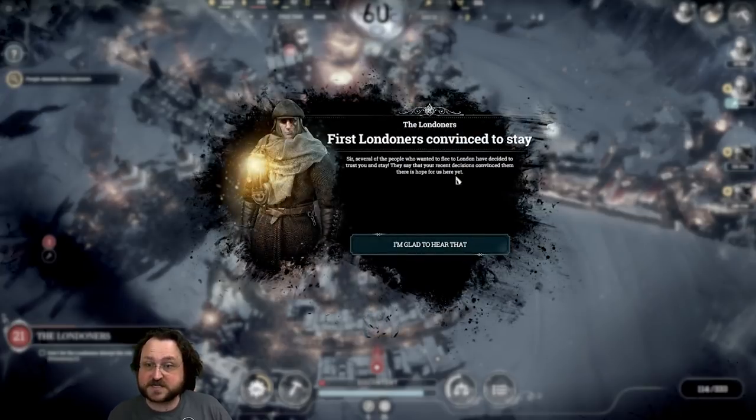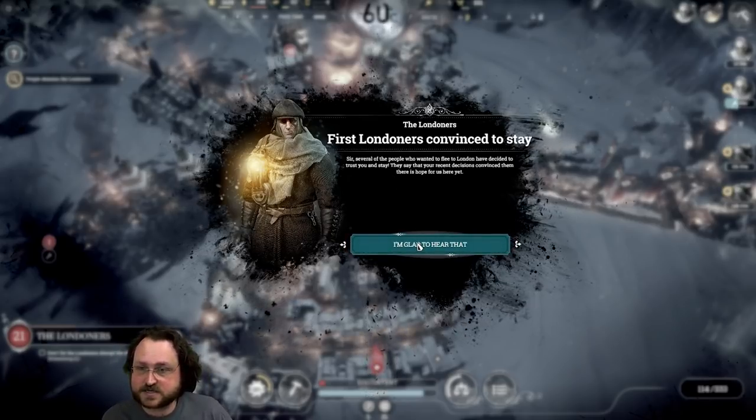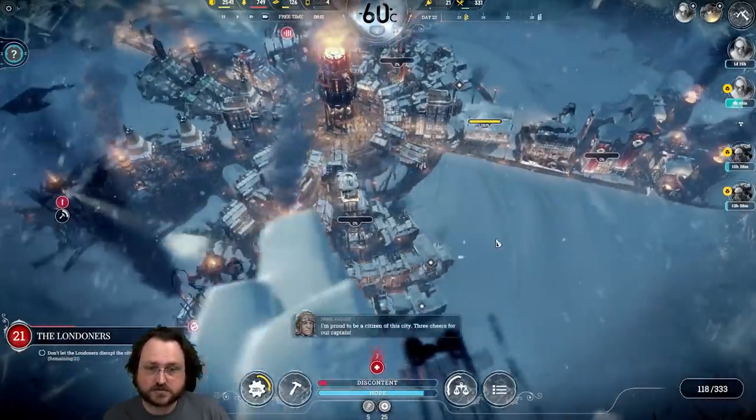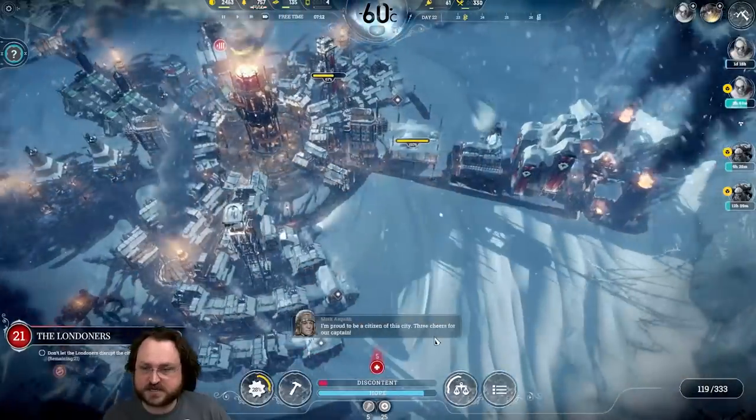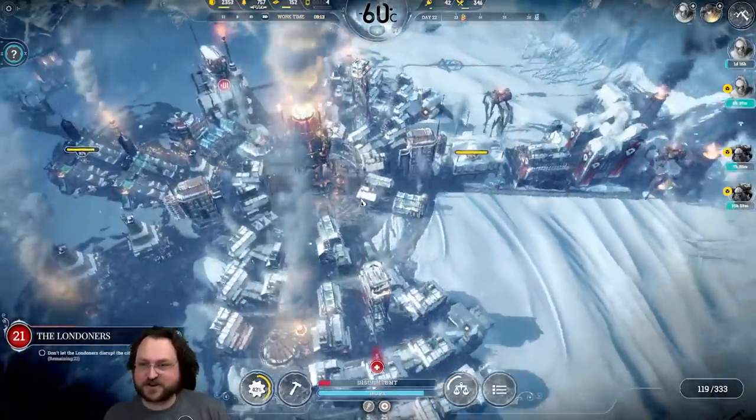First Londoners convinced to stay. Several people who wanted to flee London have decided to trust you and stay. They say your recent decisions convince them there's hope for us here yet. Well, also, I'm arresting all your friends, so, you know. Proud citizen of the city. Three cheers for our captain! I'm super good at this, you guys!